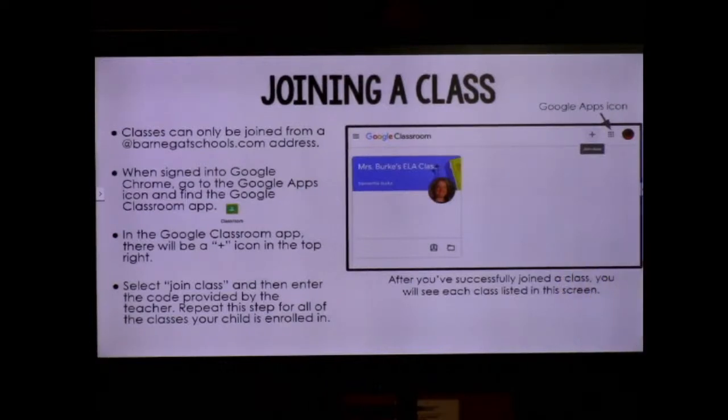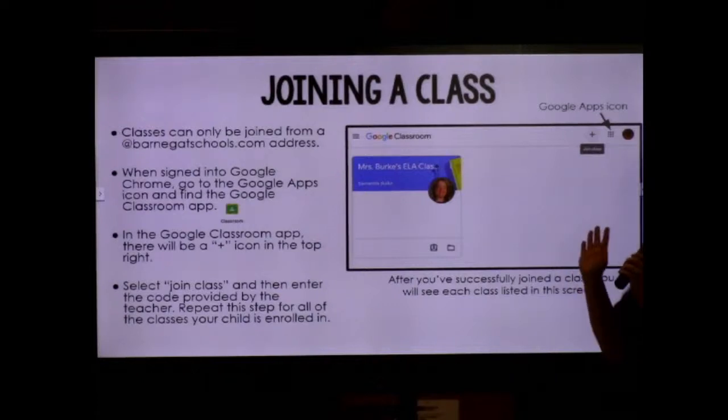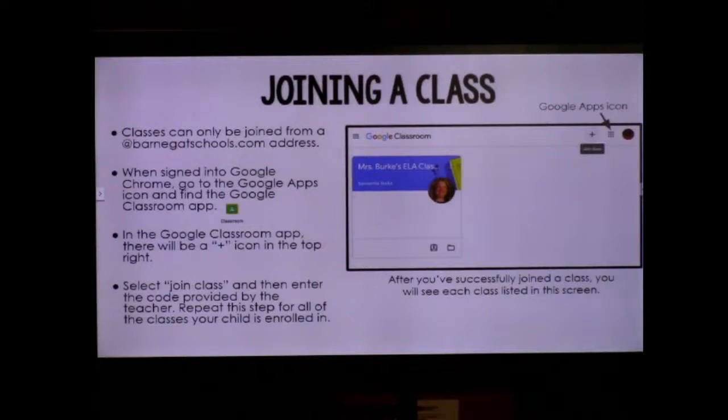So this is where it can sometimes get confusing. You will be generated a code from your teacher. Most likely, I say most likely because there's always something that can happen, your students on the first day of in-class learning, if your students are coming in the hybrid model, this will be gone over in class with the teacher. So the teacher will make sure all students are joined before they have to go virtual.